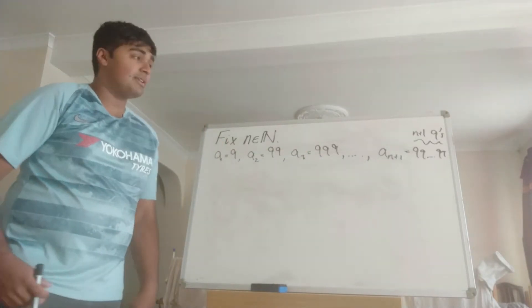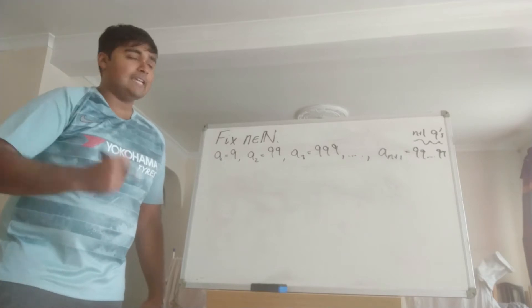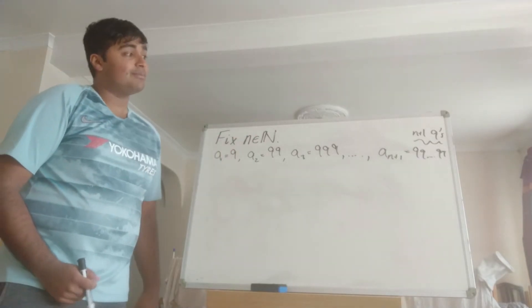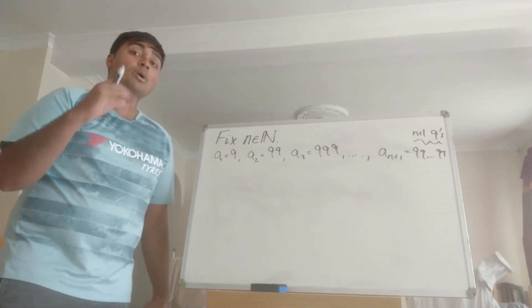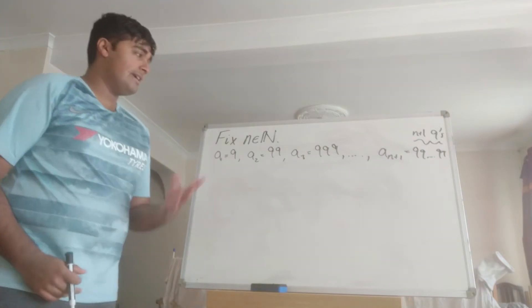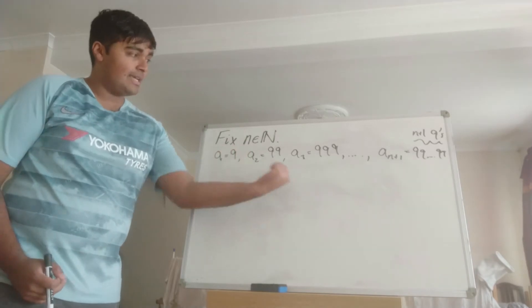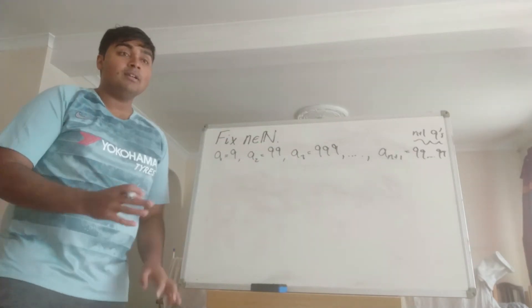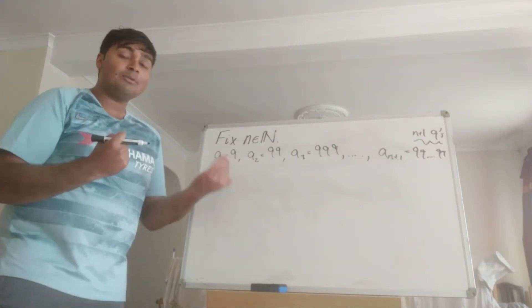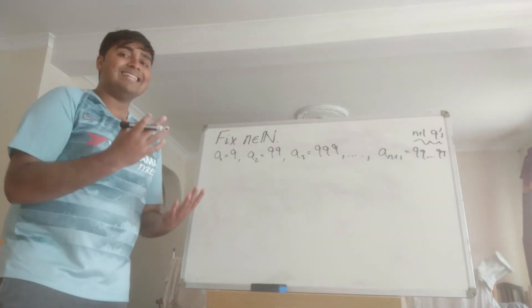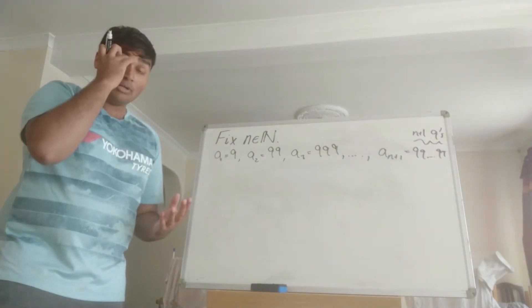And the reason for that is, what we're going to do is actually look at the first n plus 1 terms, but then consider them mod n. So we're going to consider these mod n. Now, because there are n plus 1 terms here, a1, a2, a3, all the way to an+1, by the pigeonhole principle, because I'm looking at them mod n, there must be at least two which are the same mod n.